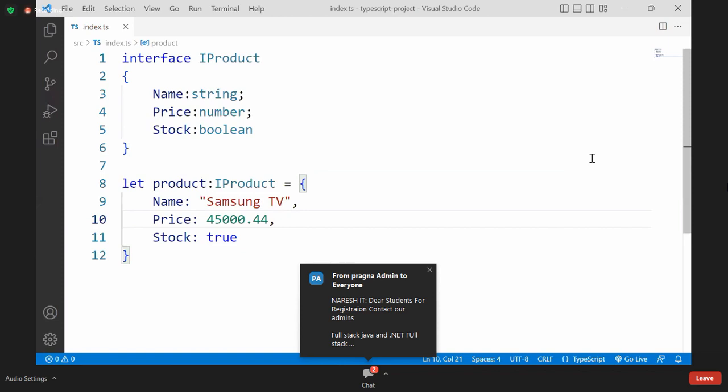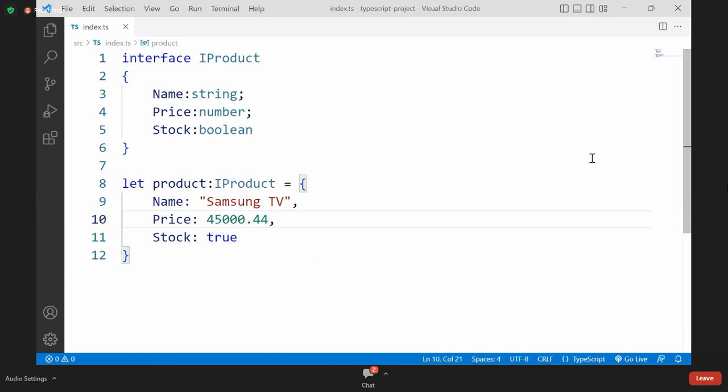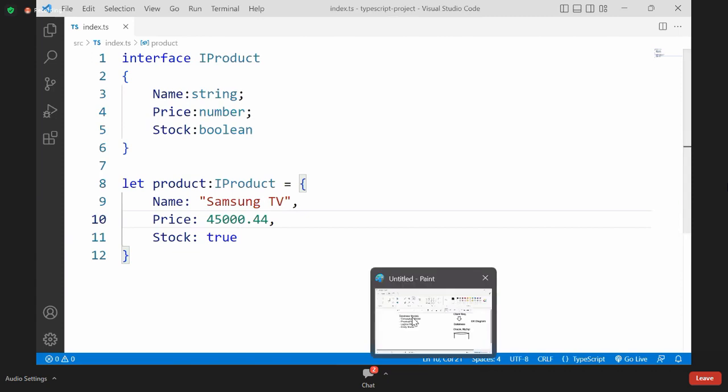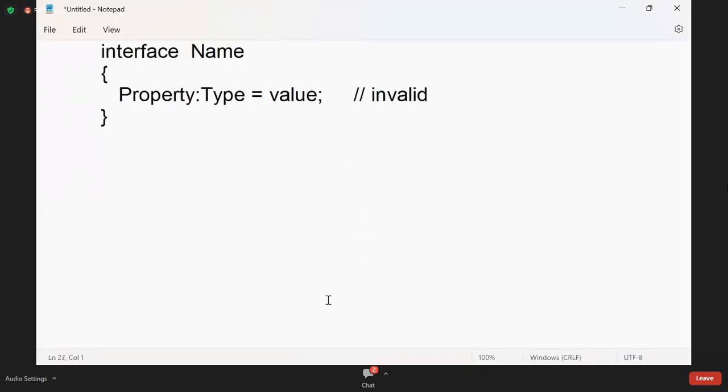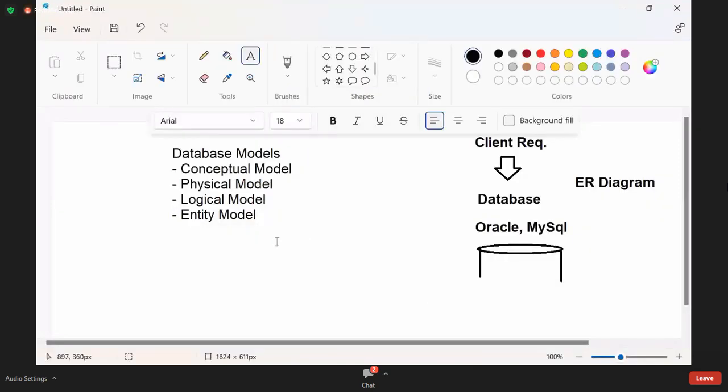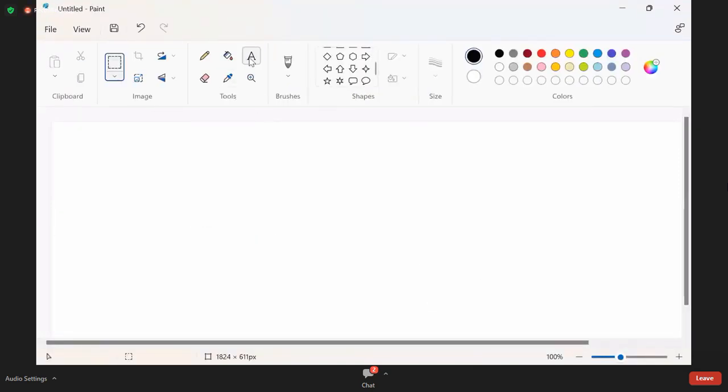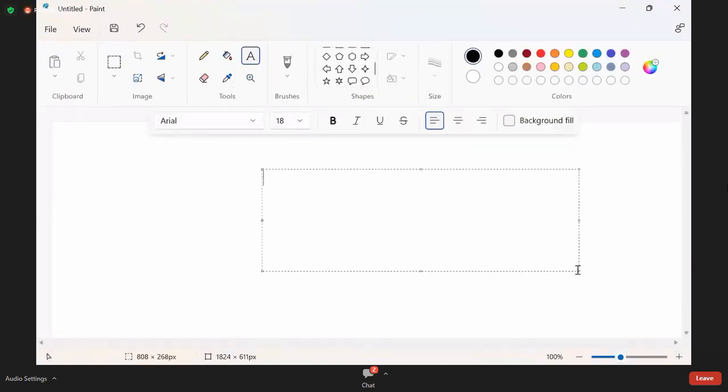Last session, when we learnt about object type, we mentioned object related rules there only. Remember? When we designed the object called LET product, we mentioned the rules here only.